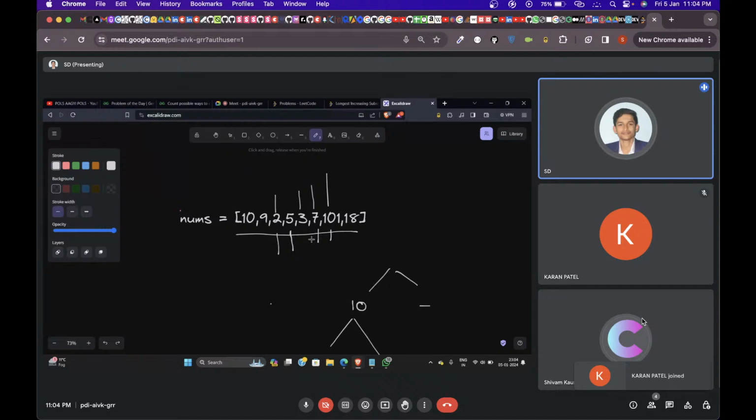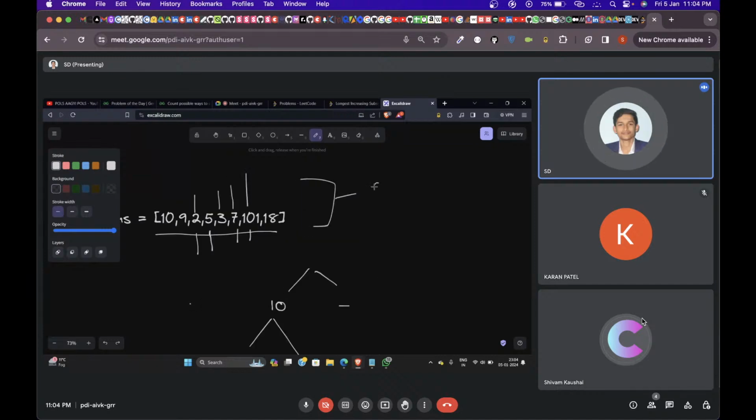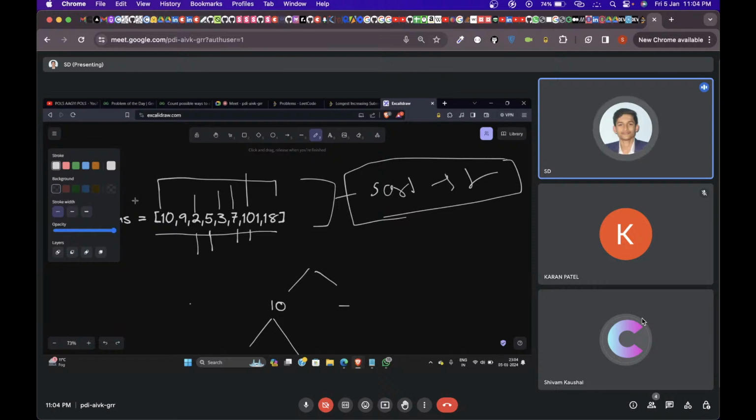Now keep in mind one thing, that we cannot actually sort this and just return the answer, because that would result in a subsequence equal to the size of the array that is presented to us. We can't do that. So now the question rises, how are we actually going to find it?